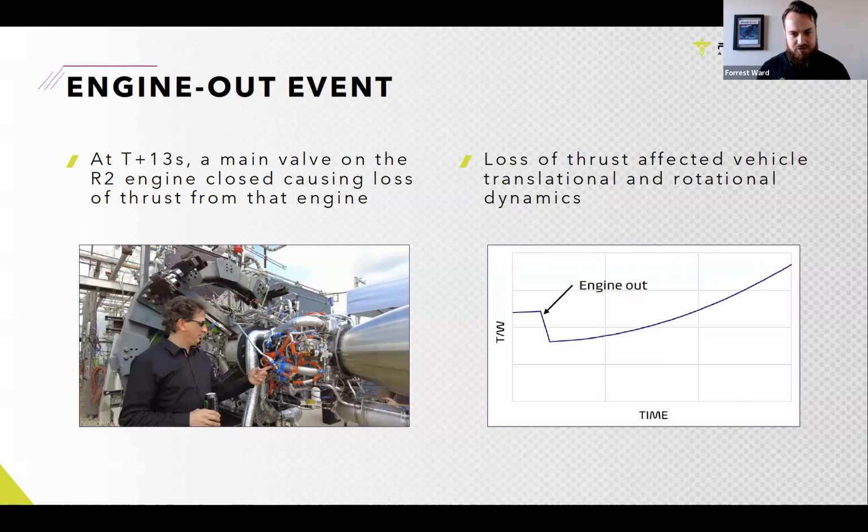So as I alluded to earlier, this engine out caused some perturbations in our rotational dynamics and translational dynamics, obviously. Rotational dynamics were described on the last slide. The effect on translational dynamics is shown in this cartoon version of a graph that shows the effect an engine out has on your thrust to weight. So you lift off and you're depleting mass, and you're seeing this parabolic increase in thrust to weight. You get an engine out, and you see a step reduction in your thrust to weight that you have to claw back from over time as you deplete mass and reach the accelerations that you were at before the engine out. Next slide.